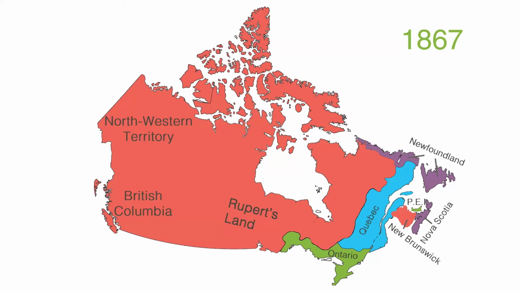So 1867 is really when Canada started bringing about self-rule, and they formed the Canada Confederation with 4 provinces. You have Ontario, Quebec, New Brunswick, and Nova Scotia. And you have a lot of other areas outside of those 4 main provinces, but none of them were official provinces in Canada themselves. And then in 1868, Rupert's Land was bought by Canada. So from there, we begin to expand westward out into the different Northwest Territories, into British Columbia, and so forth.